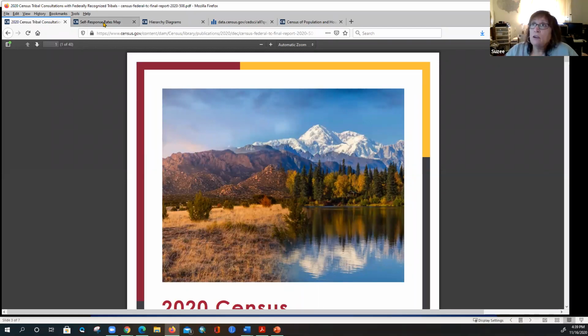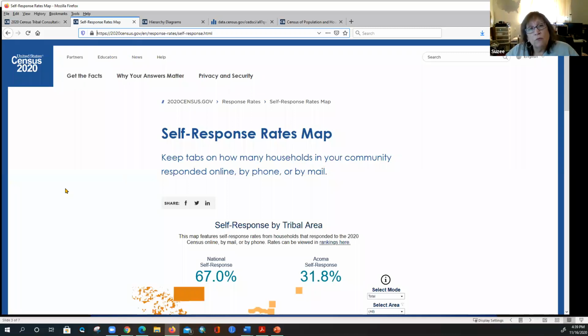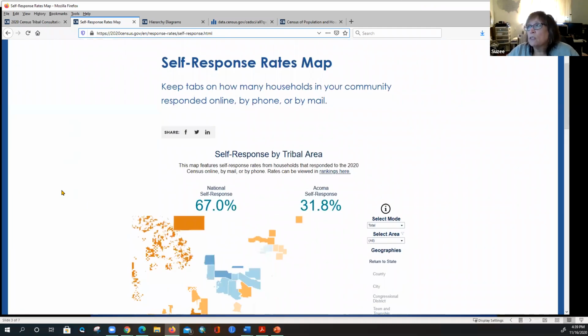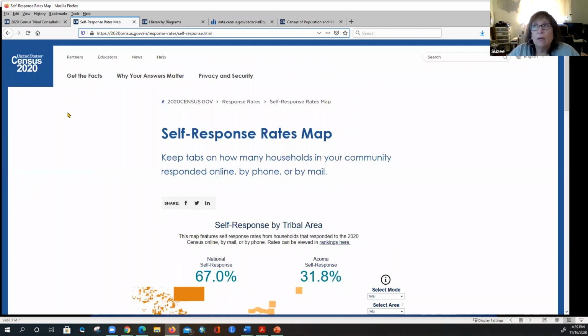Now, self-response rates. I don't know if any of you, during the time or now that we're through counting, have looked at any of these, but we do have self-response rates by tribal area. If you're not familiar with that, you can go to the 2020 site and search for response rates, and you should get this site that will come up under the 2020 logo.